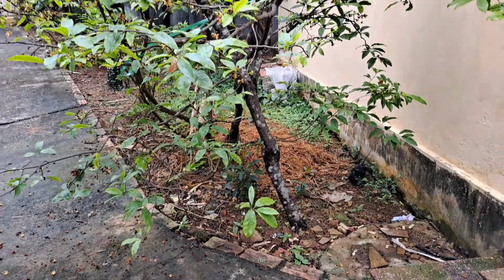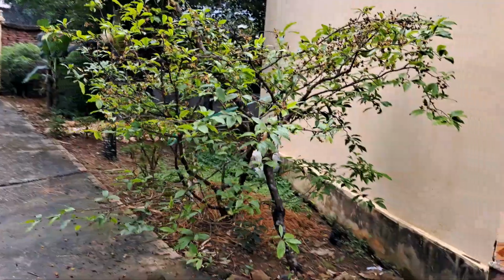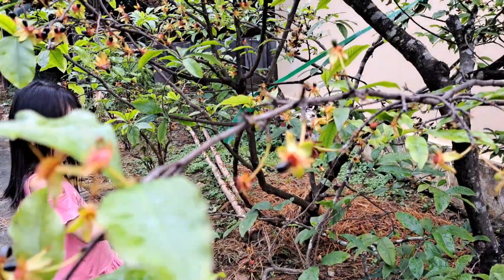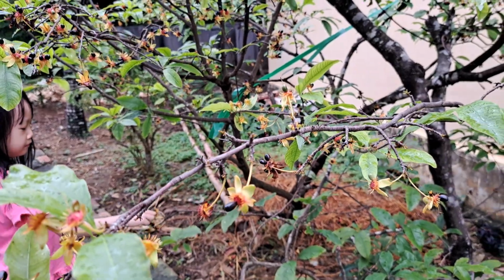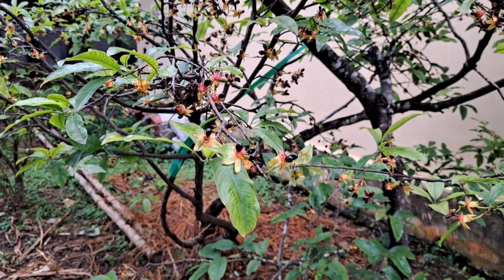Here I'm showing you an Ochna Integerrima tree at the side of Grandma's house. I don't know exactly, but it could be 20 to 30 years old. Ochna Integerrima flowers in spring with a beautiful yellow color. The flower season already finished this year, and you can see here its black berries, or small fruits. Its seeds are propagated by birds and maybe mice to everywhere in the garden.